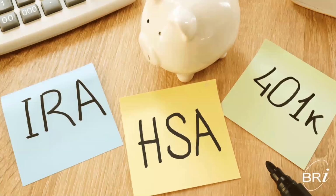Cool. So that's pretty much the summary of the IRA, HSA, and 401k. These are all pretty cool tools that you can use, especially the Roth 401k. Like I said, you can withdraw your contributions tax-free and penalty-free. So essentially, if you're contributing to those every year, you're kind of forcing yourself to save, right? So let's say you have enough to pull the money out and use it to purchase a house or do some sort of investment with it. That's one way you could take advantage of that and get over that doubt in yourself that I'll never have enough money to do this or do that.